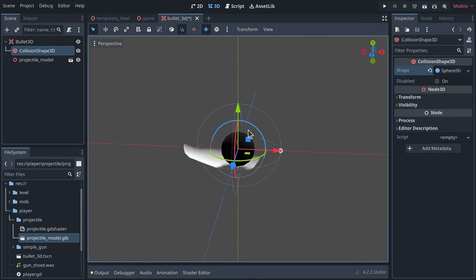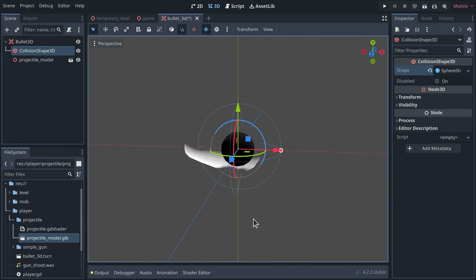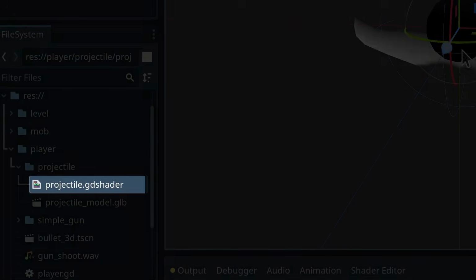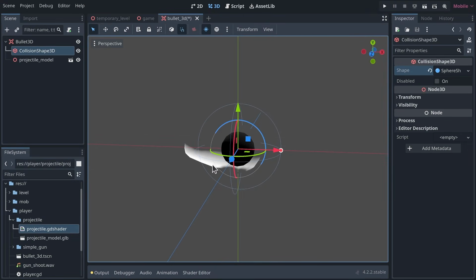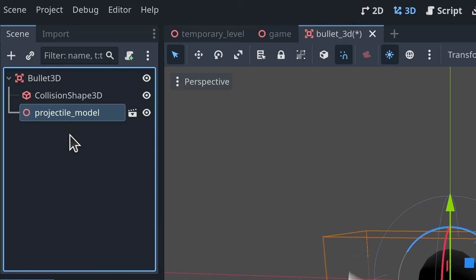Now, you will notice that it's a bit strange with a black ball at the center and a gray mesh behind that. It's because to give the projectile nice visuals, we prepared what's called a shader program. This shader is going to allow us to control the color of the bullet core and to have a little animated trail around it. So for that, we need to kind of open or expand the imported projectile model by Godot.